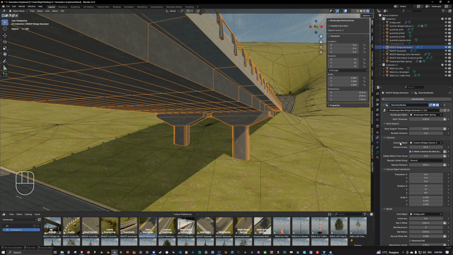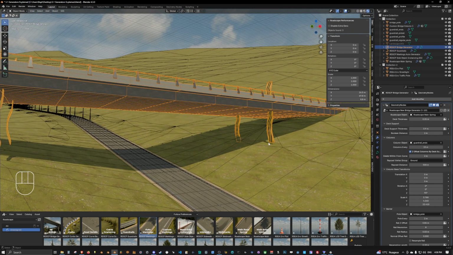So the fourth setting is the column object. In here, you can choose an object for your column. So you can choose anything you want. This is going to be stupid, but we could have a guardrail end as the object. And then we will have to change its scale here in order to be visible because it's not that big at the moment. But as you can see now, we have some yellow guardrail ends as the columns. I don't suggest to do this, but you can choose any object that you want in here in the column object, and it will be placed as the column of the bridge.